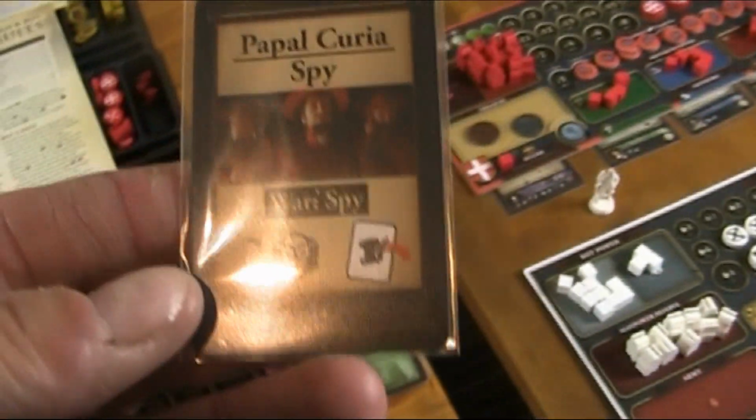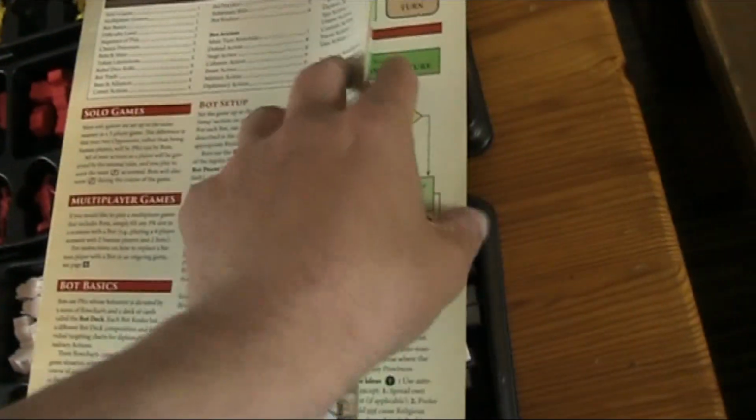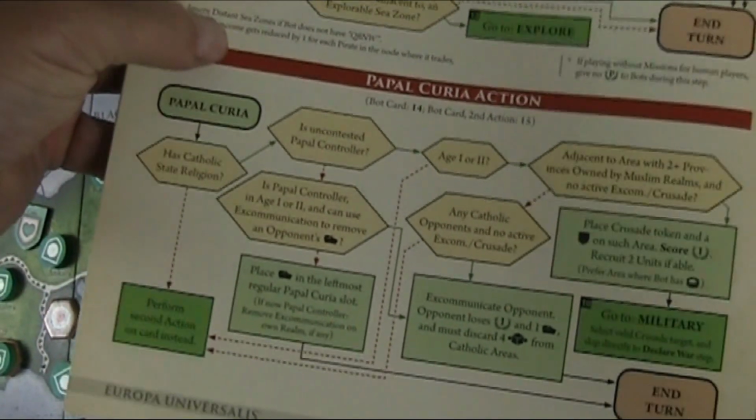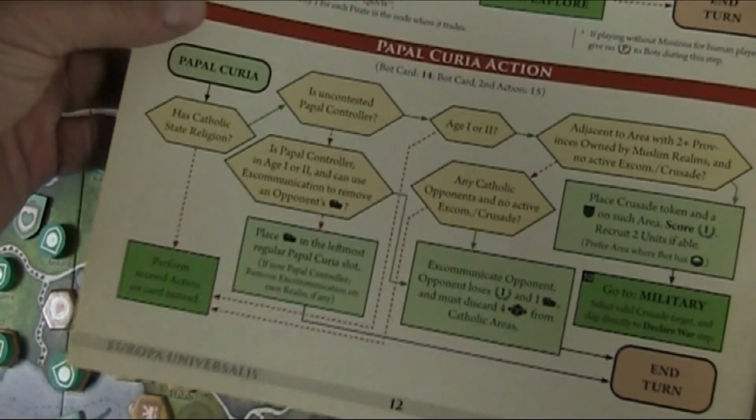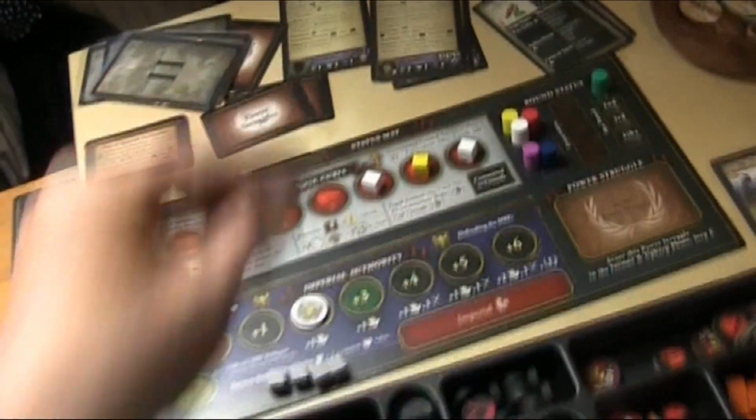The Austrians draw another bot card. That's again the Papal Curia. So I guess they will bring probably one of these, a cardinal in here, which gives them again uncontested control over the Curia, which gives them again more points. So that's simply what's going to happen. So they're going to place this guy here. We're going to flip a card, and this card goes away.